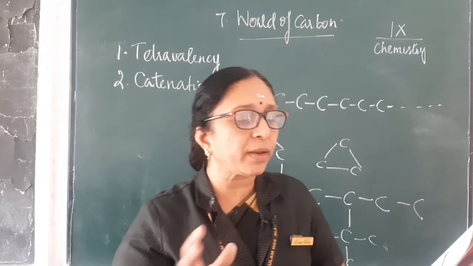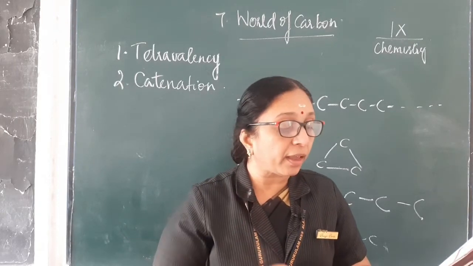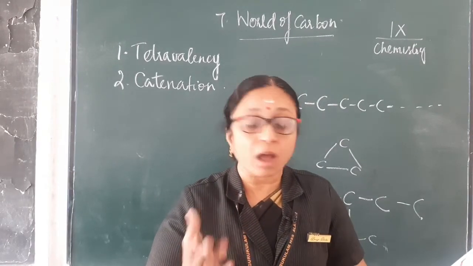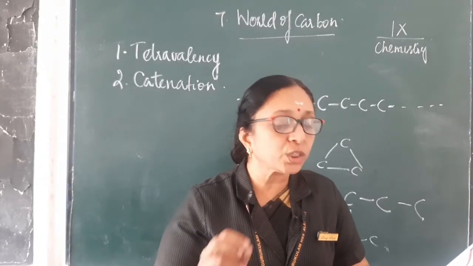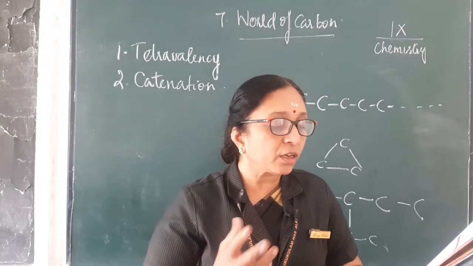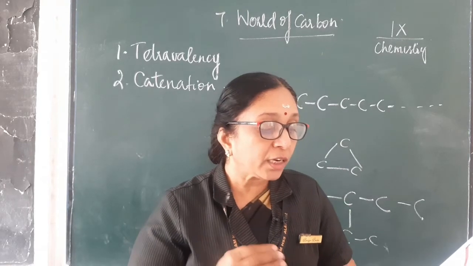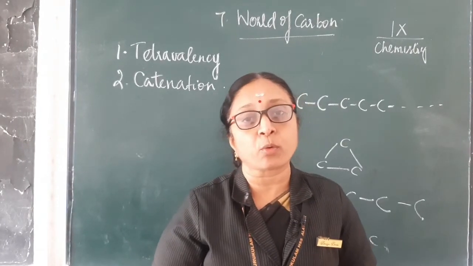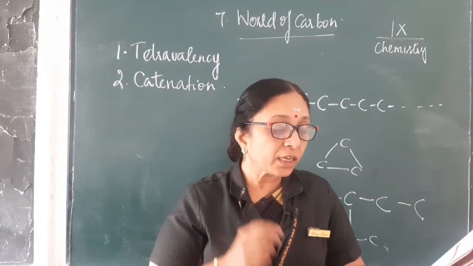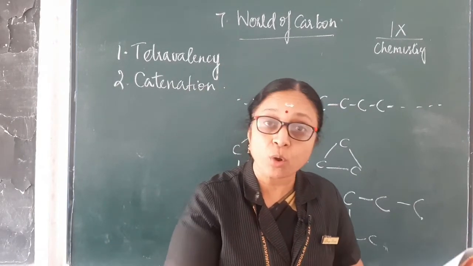Second question: some statements related to carbon dioxide and carbon monoxide are given, classify them correctly. Question A, formed as a result of incomplete combustion of carbon compounds. Which is formed due to incomplete combustion? Carbon monoxide, CO. Aqueous solution shows acidic nature, that is CO2. Poisonous gas, CO, carbon monoxide. It is used in fire extinguisher, carbon dioxide. It can be used as a fuel, carbon monoxide. It is formed as a result of complete combustion of carbon compounds, carbon dioxide. It can be prepared from carbonates and bicarbonates, carbon dioxide. It is a component of producer gas and water gas, carbon monoxide. So, write all these in the files.